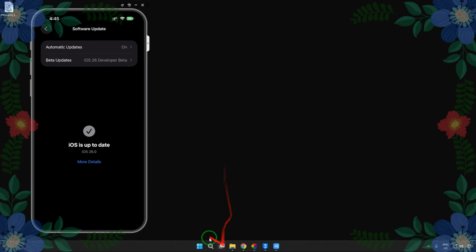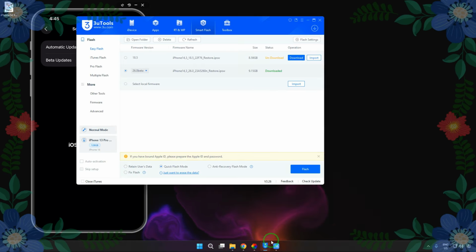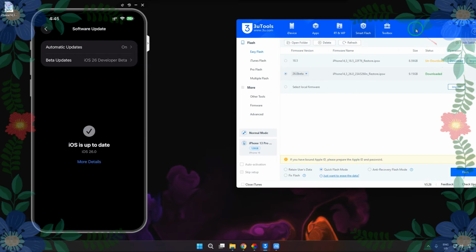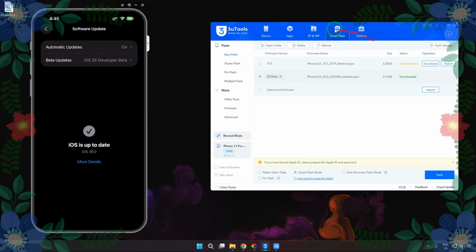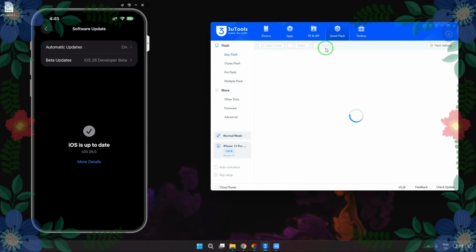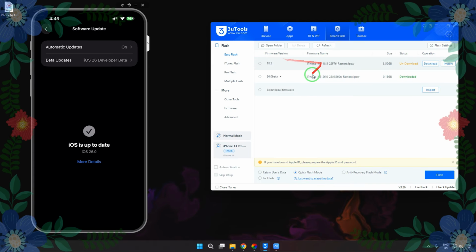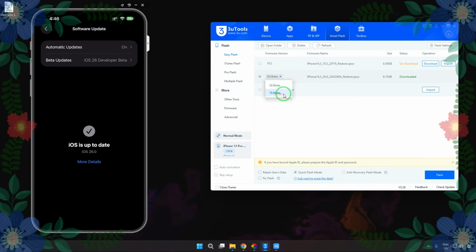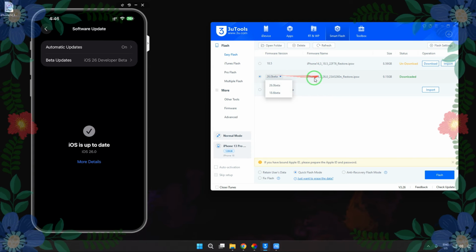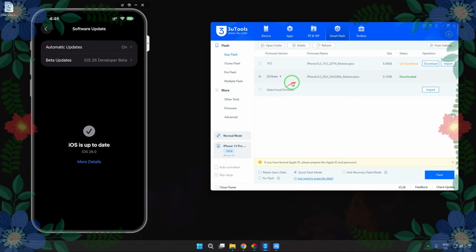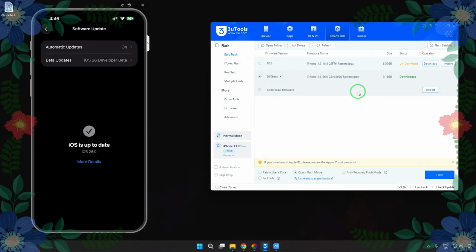So for everything, you will just have to go for an administration. That is the 3uTools, guys. This is 3uTools, connect your data cable and click on the refresh option. Now it's recommending 18.5 plus the 18.6 beta version, and right now it is 26. How do I go for 17?